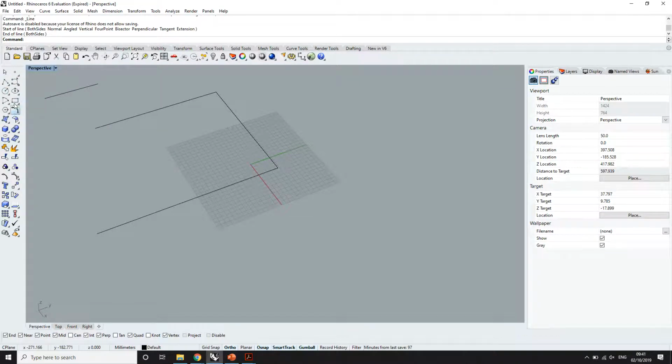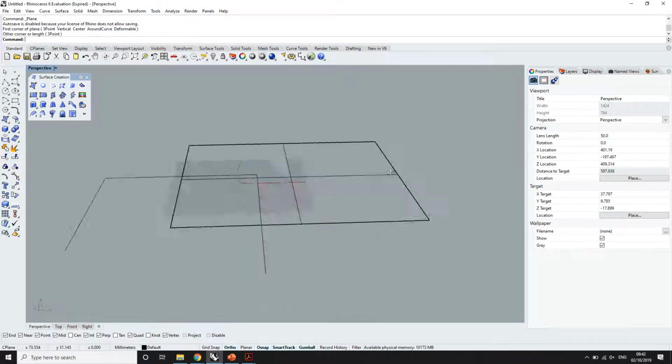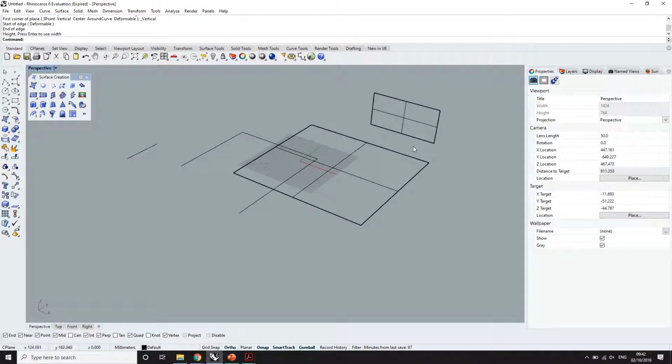Same with all the other types of commands. So you've got all these line works, and then you have surface tools. Now, if I want to use these surfaces, and I'll explain in a moment what that is, I can just drag this out. Now I always have this, and it's easily accessible from the side. So I can click on this one, rectangle, 2 points. There you go. That just draws a surface. I can choose this one, vertical plane, and it will be a vertical plane. This is all just surfaces.